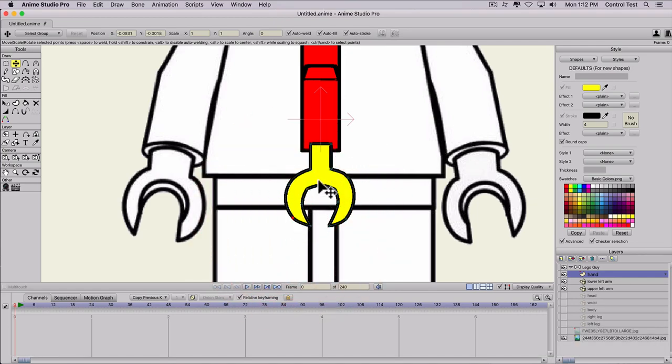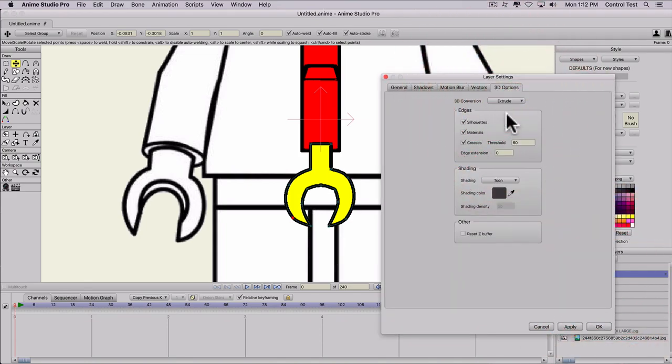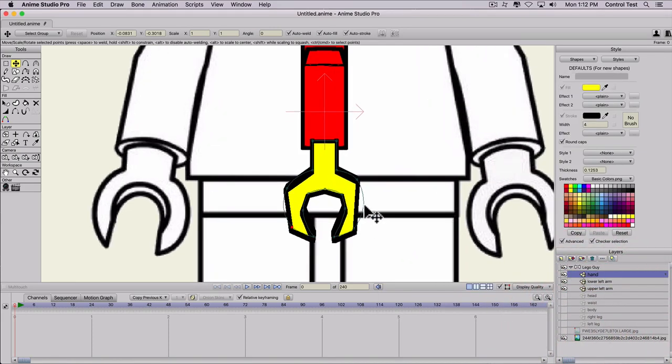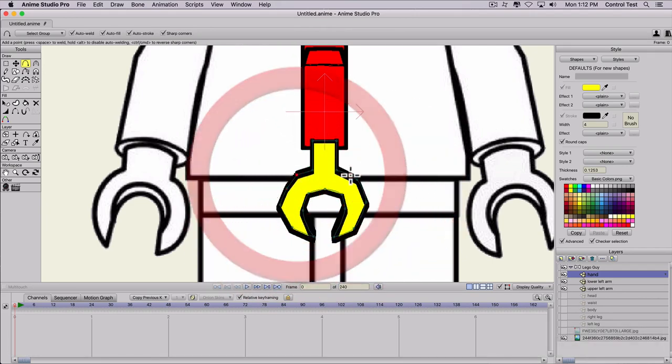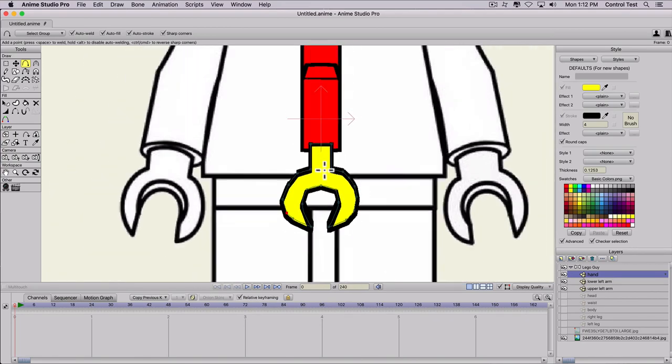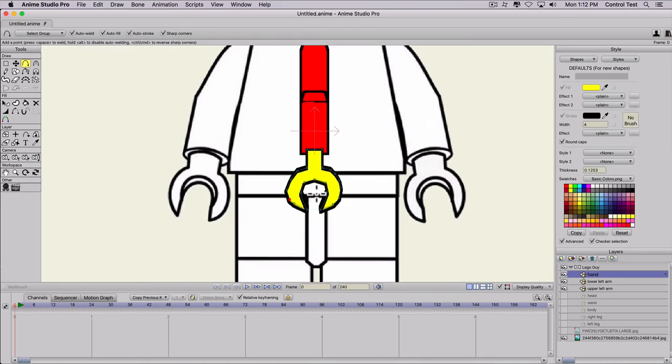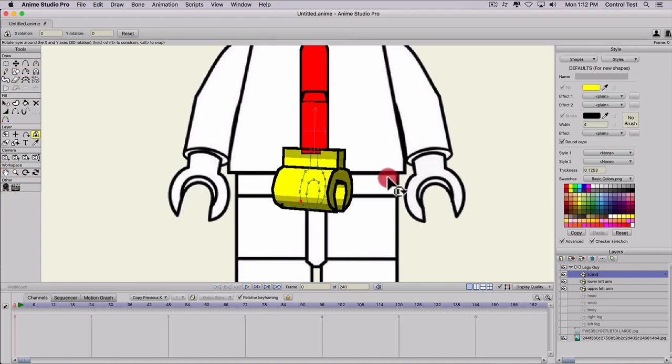And then with the hand layer selected, we'll double click it, 3D conversion, and this will extrude and apply. And it's so small and there's so few points that it just makes it look a little bit more squared off than it should. So I'm just adding points to make sure that it's got some detail to it. The wrist isn't circular, and we can go back and fix that later, but for now I just wanted to get the claw shape of the hand. But you also notice if I rotate it, it's way too thick.